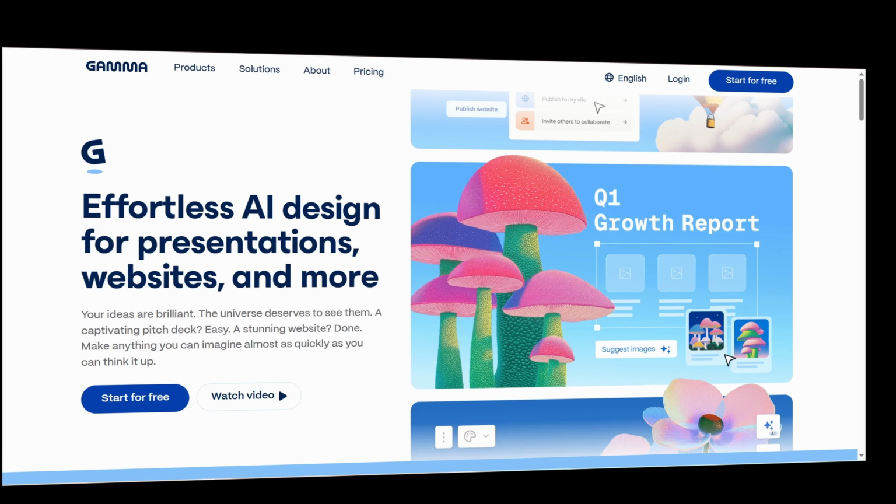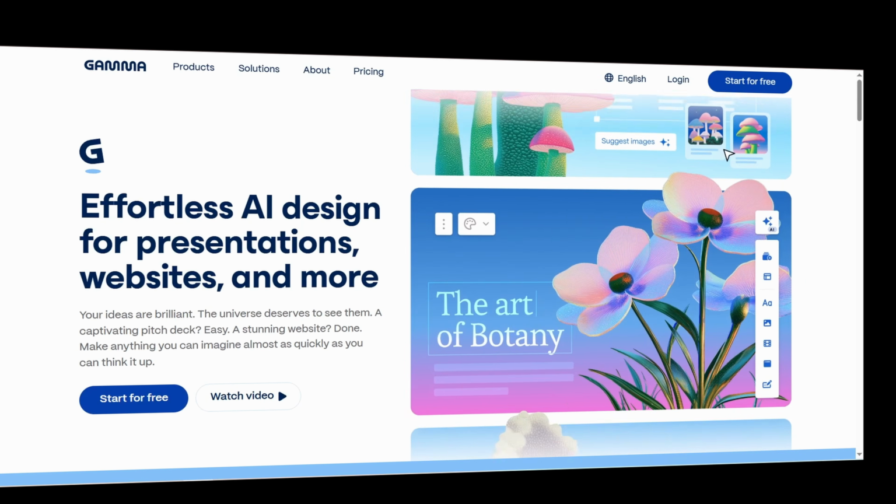Making slides takes too much time. You have the ideas, but you lose an hour on fonts and boxes. Gamma.ai says it can do that for you. You write one prompt and it builds the whole presentation. Today I won't just talk about it, I'll build a real 10 slides presentation live. I'll show you the good parts and the parts you should be careful with.